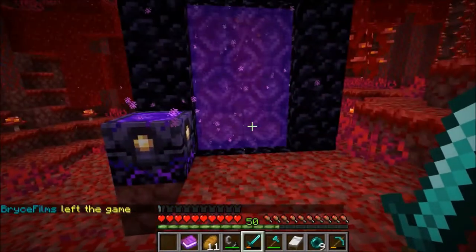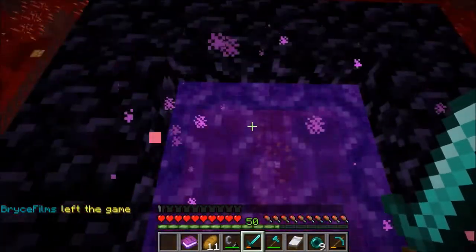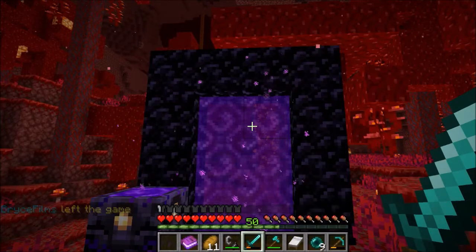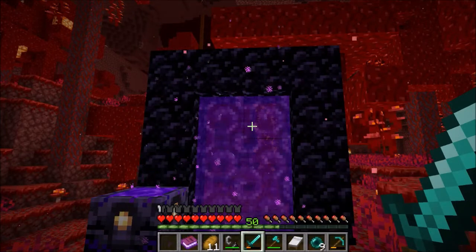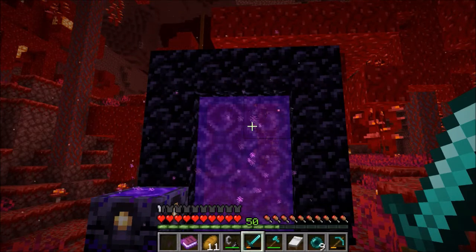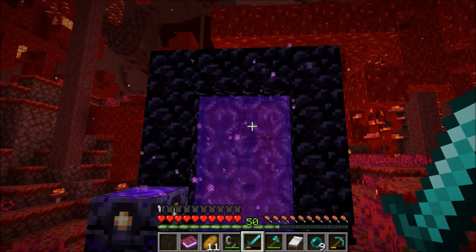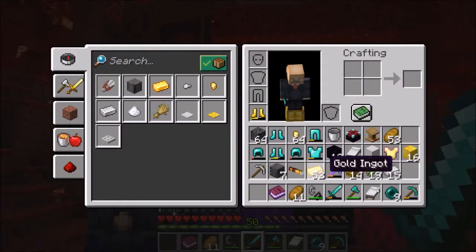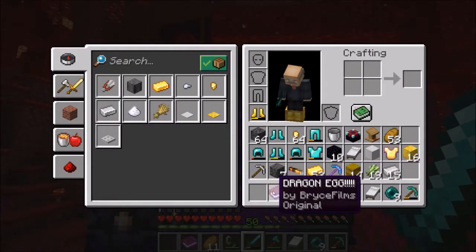Okay, Bryce left the game. So we're gonna go through this portal. And then you're not gonna see this on camera because it requires me to do creative mode. But I'm gonna put some stuff in the chest because I didn't feel like losing all of this stuff. And there's a reason I have this book.